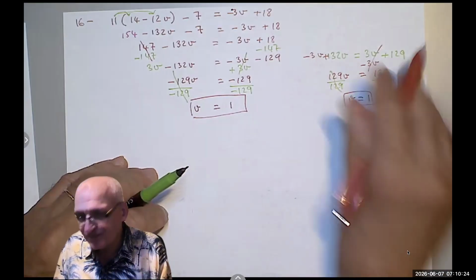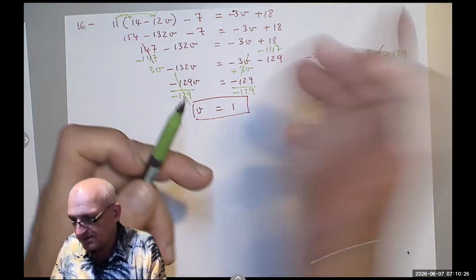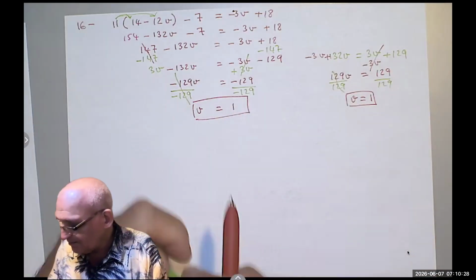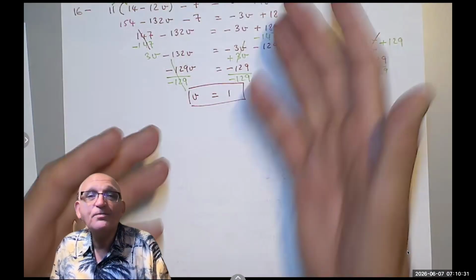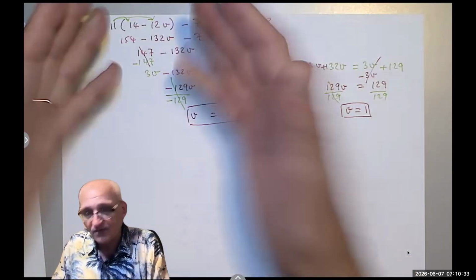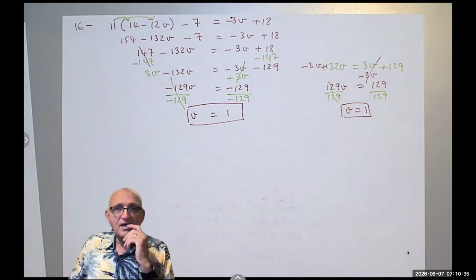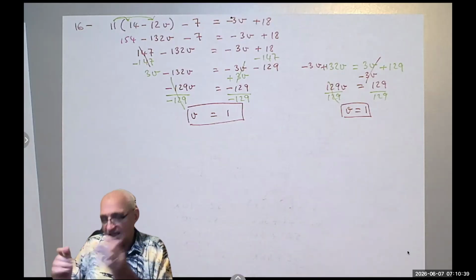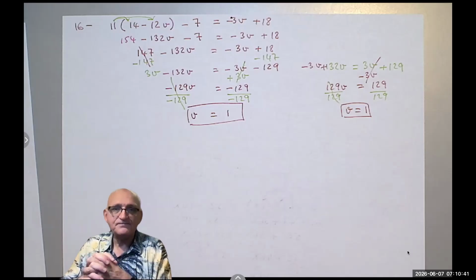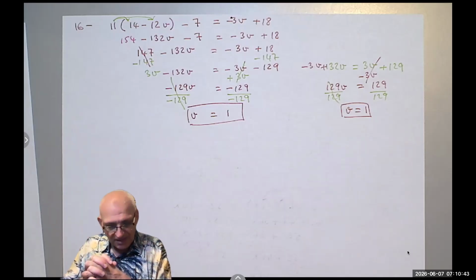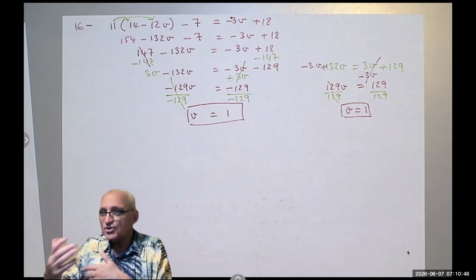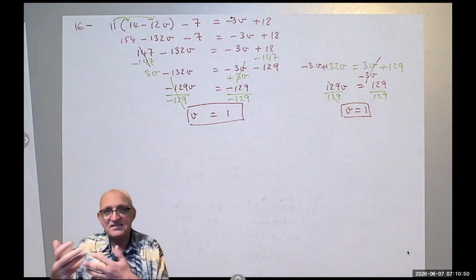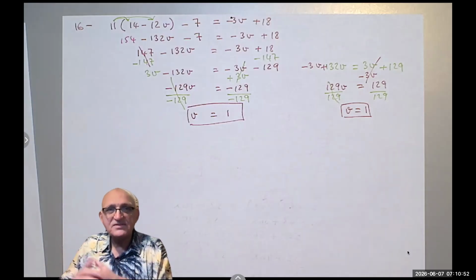Don't worry about that for the time being. Let's keep it for later. But you see, you can do many things. In fact, I could have solved it completely different. But at the end, if I did all the steps correctly, I should get v equals 1. I think that would be enough for these types of problems. Next time, maybe we'll start introducing the PEMDAS and see the steps we are taking.